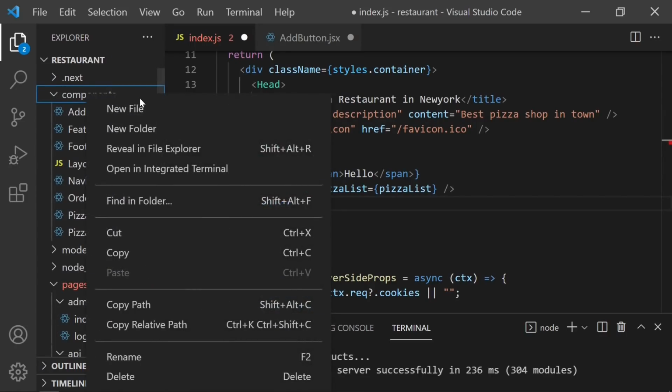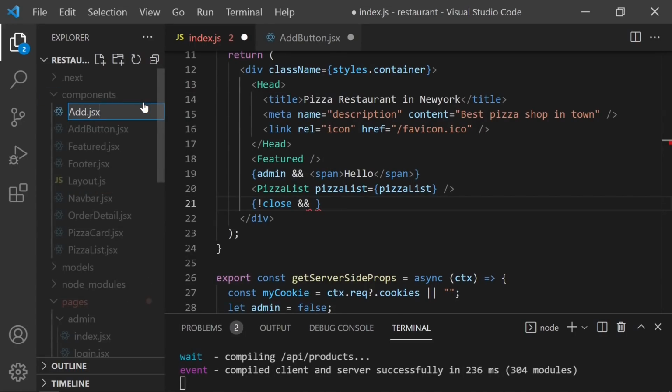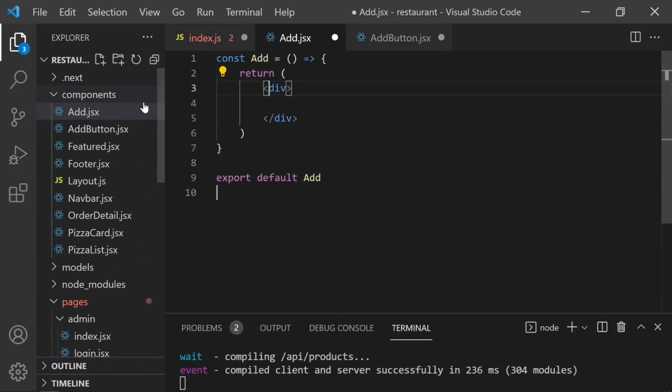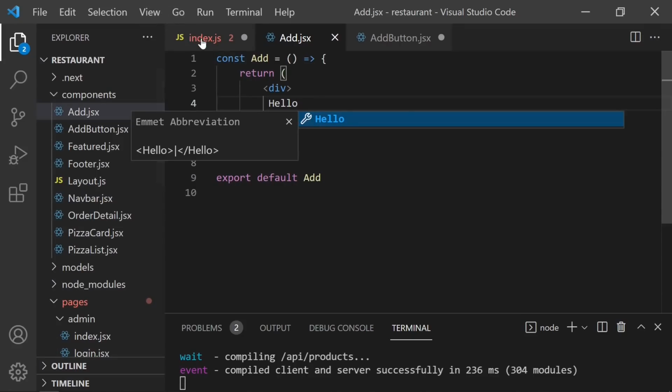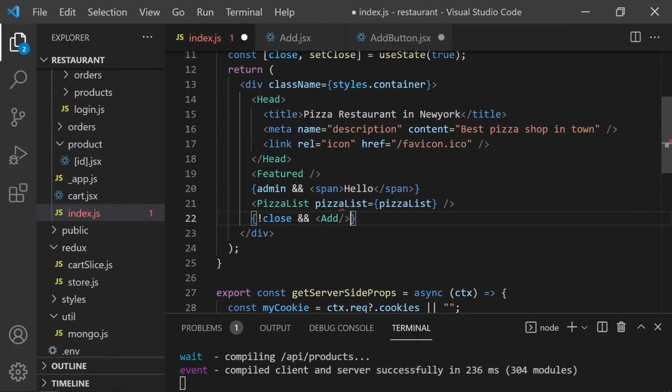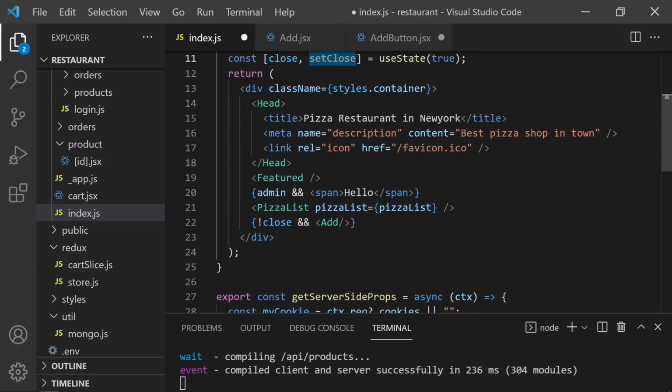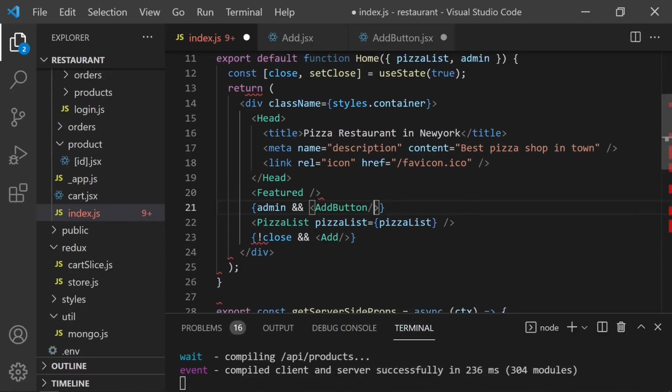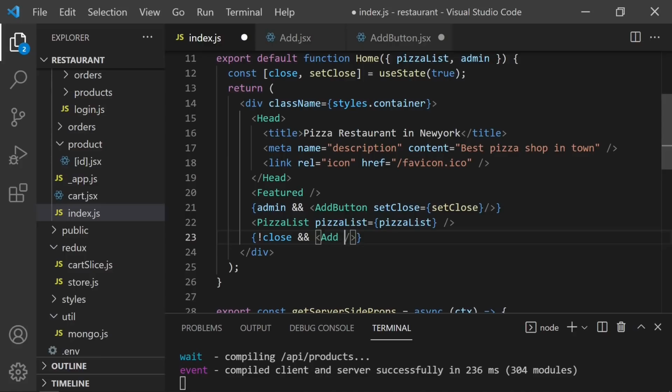Let's create another component, add.jsx, hello, and I'm gonna call it here, add component, and also I'm gonna pass this set close to this button. By the way, we didn't call it add button, and I'm gonna pass this set close function here also.